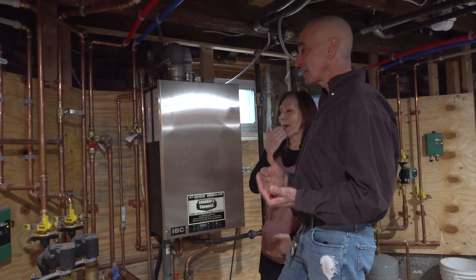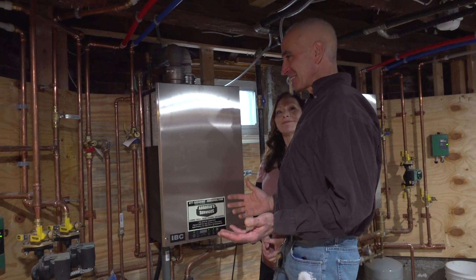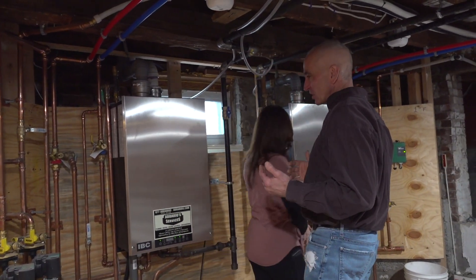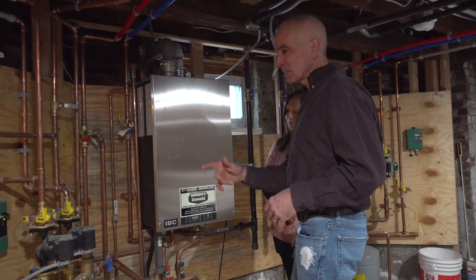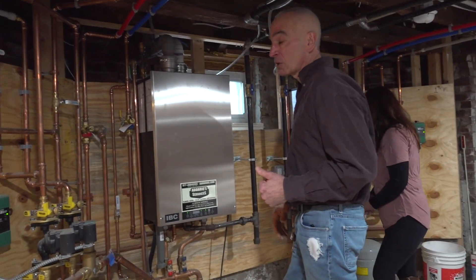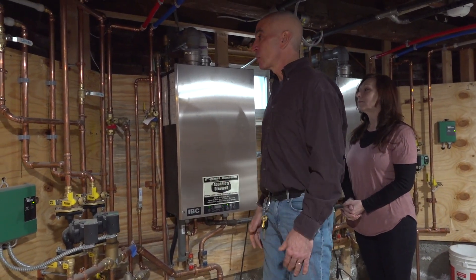I think it was a great move and great workmanship by Brian to take it to this side and install it so you've got clear lines — second floor on this side, first floor on this side, sort of mirror images of each other. This unit here is going to have two zones for the second floor. You don't need that on the first floor because it's a smaller space — we've only got a single zone there — but these units are very flexible and can do multi-zones.